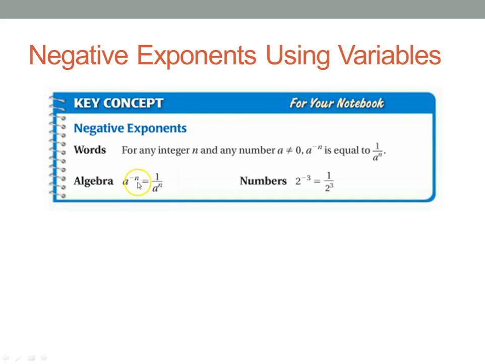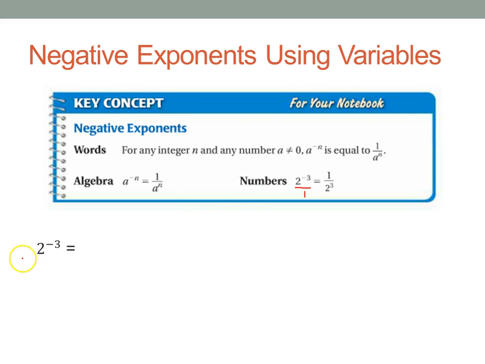If you have a negative exponent, that's where there's a power, and we're multiplying a with an exponent of negative n. We want to take the reciprocal, or we flip it, so that would become 1 over a to the n. Sometimes it's easier to look at this with numbers. So 2 to the negative 3 is really 2 to the negative 3 over 1. What we're doing is flipping this, taking the reciprocal. So the 1 goes from the denominator to the numerator, and the 2 to the negative 3 goes from the numerator to the denominator, and when we do that, we change the sign on the exponent to the opposite. So we take the reciprocal and take the opposite for the exponent.